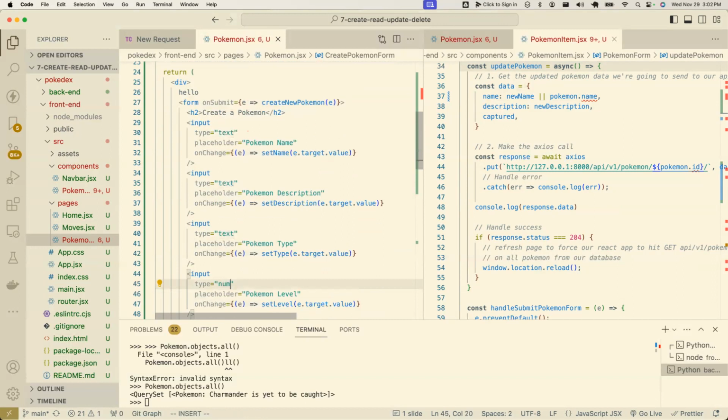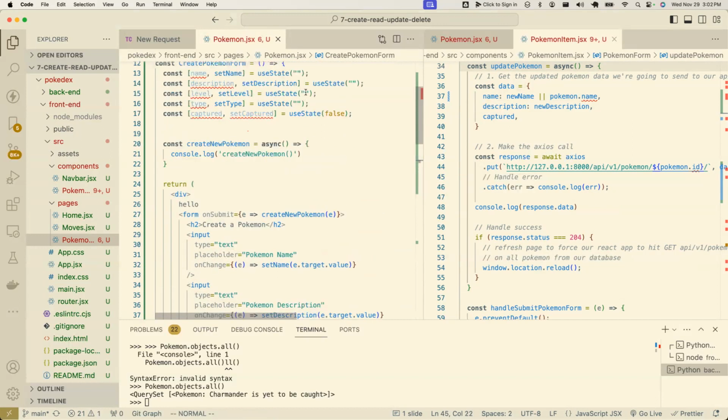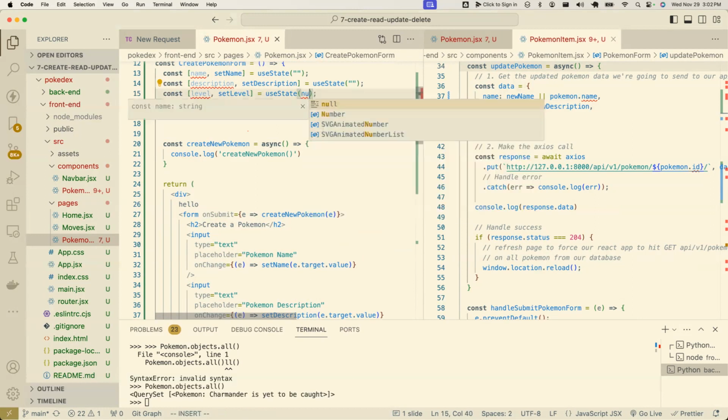And level is a number. So I will change the input field type. And just for consistency's sake, I'm actually going to put null.